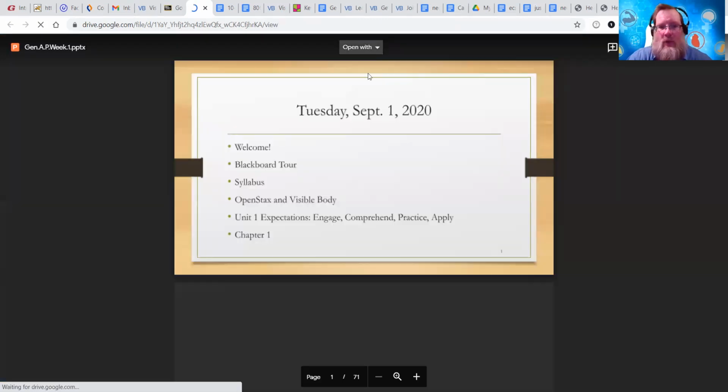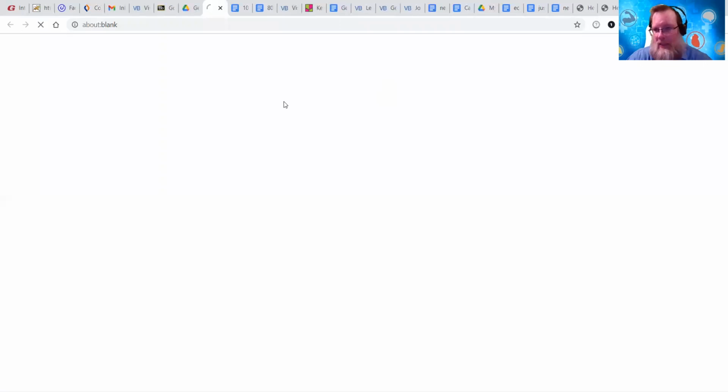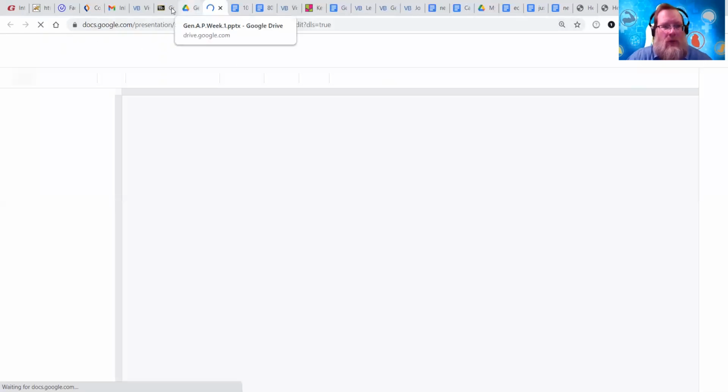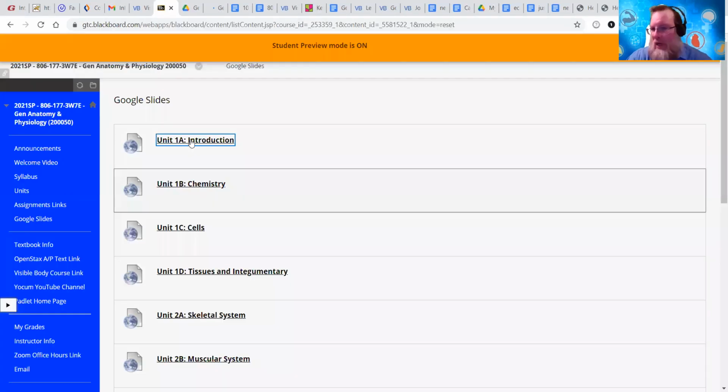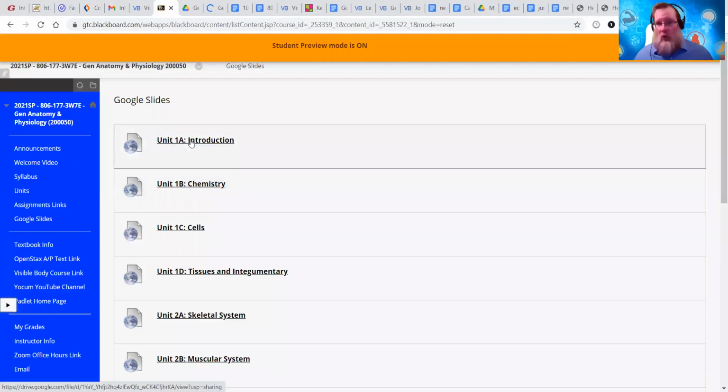Now it's in PowerPoint, so if you do have PowerPoint, you can access these that way. What I may do is go through and set them so they open directly as a Google slide. I know some students like to have the actual PowerPoint, but you can download that from Google Slides as well.